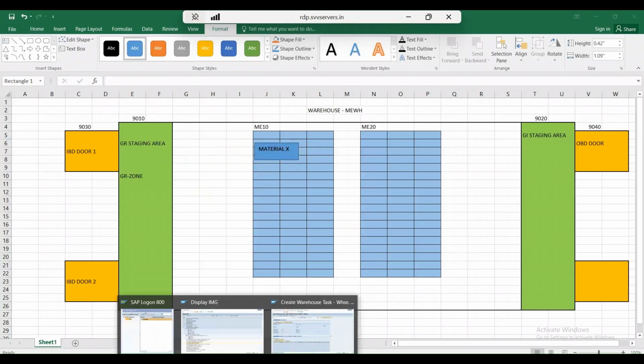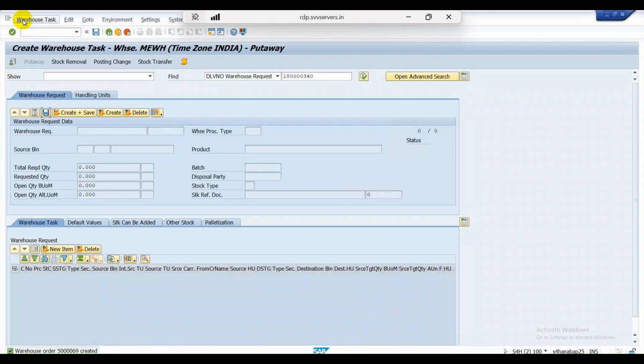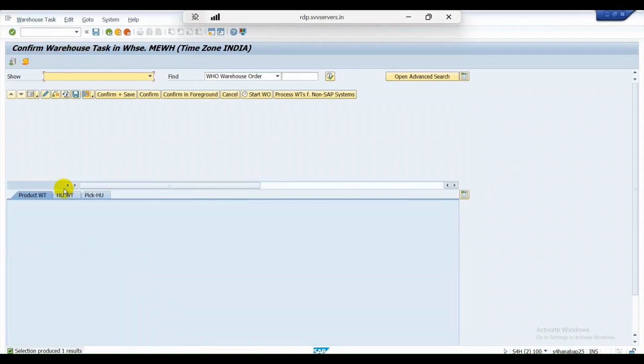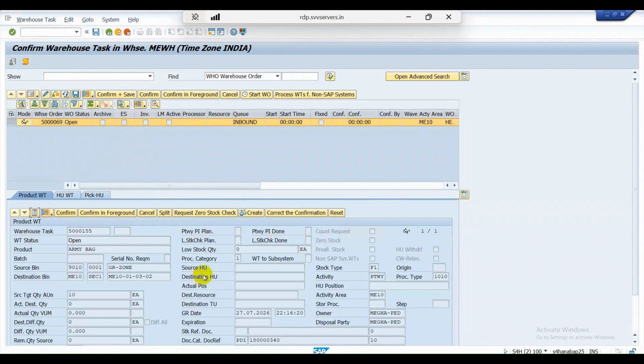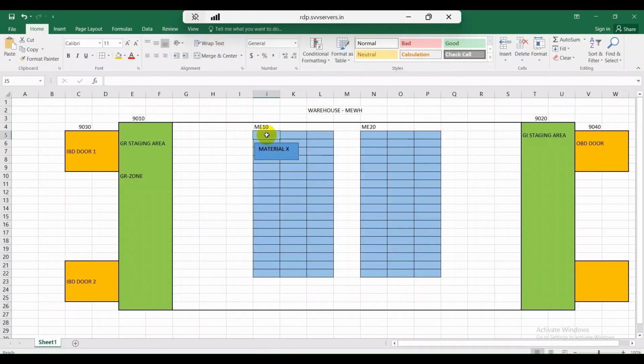Okay, now we have to confirm this warehouse task. So here you can see an item data. It's moving from 9010 to ME10 section 1, and the destination bin is this. This is a destination bin.